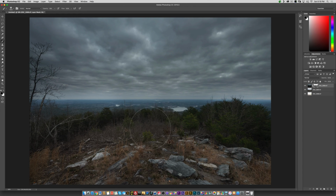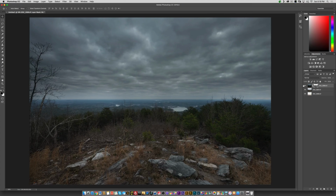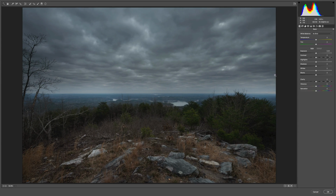So as you can see, look, we blended these two together, and you can see the layer mask over here, exactly what I blended, and it's beautiful. It's very natural. It's not too HDR-y. It looks like I used a graduated filter, or like my camera had 20 stops of dynamic range. It's great. So I'm going to go ahead and flatten these down. All right, we'll merge them all into one layer. And then I'm going to make a duplicate of this layer. And I'm going to hit Shift-Command-A on my keyboard, which is going to open this up into Adobe Camera Raw.